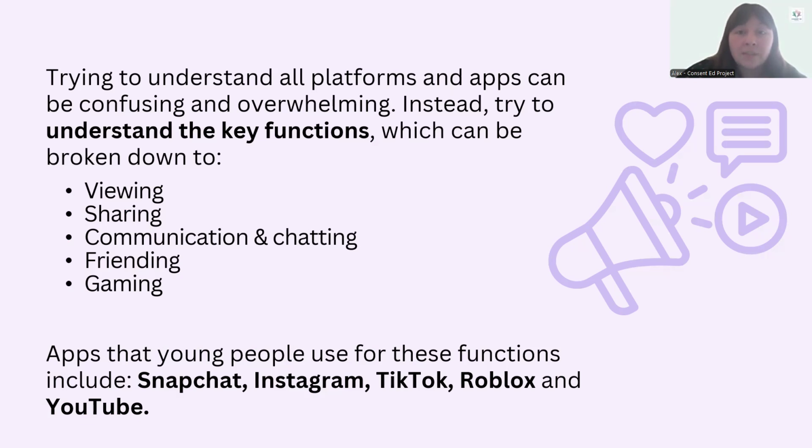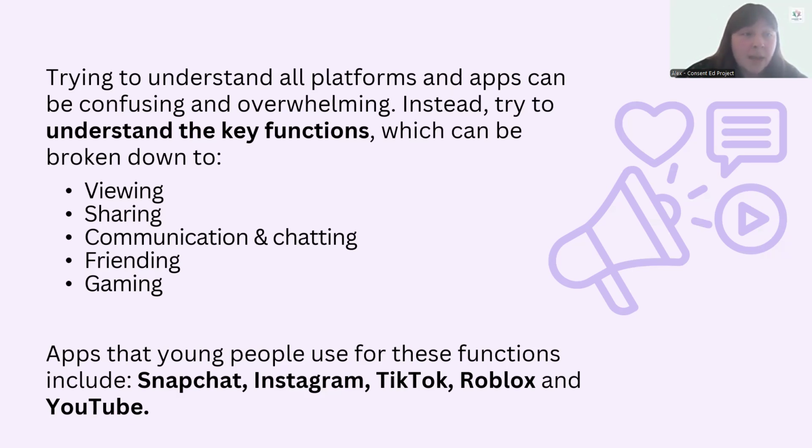So once you understand the functions, you only have to know what functions an app or website or game has in order to familiarize yourself with it and some of the risks that might be posed from it. This will help you focus on the different safety messages that you can give your child based on what they're using. App functions or website functions can be pretty much broken down into viewing, sharing, communication and chatting, friending and gaming.